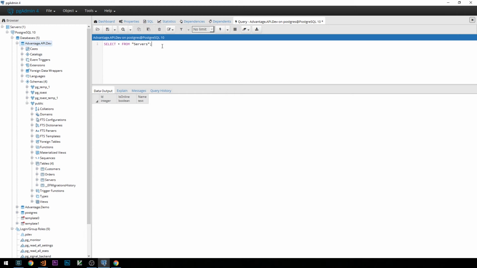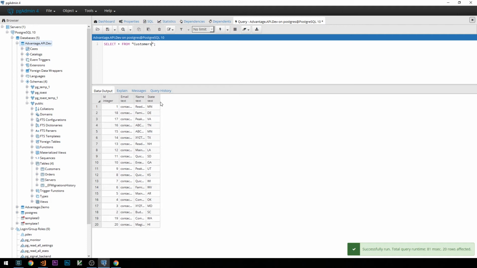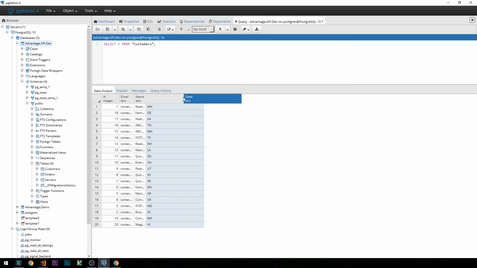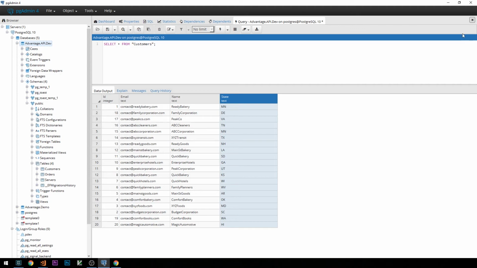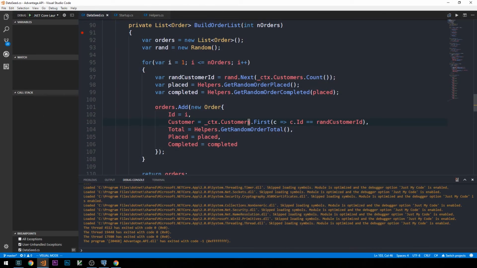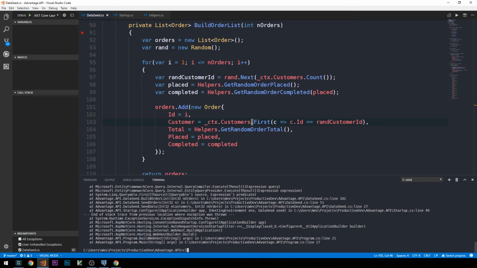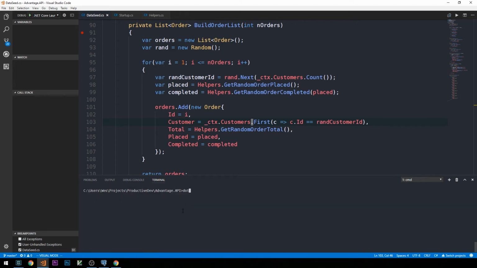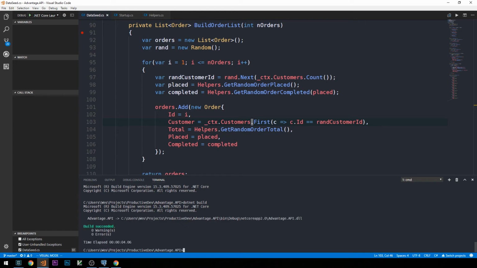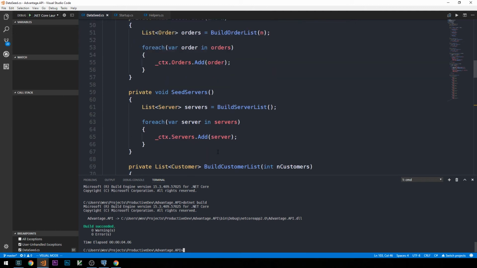If we check our database, select star from customers, we can see that in fact it did generate our customers. So I suspect that perhaps what's happening is that our code hasn't rebuilt properly yet since we made our updates. Let's go ahead and try to fix that here. So I'll head back into the terminal and we'll clear the screen. And now I'm going to run .NET clean. This will remove all of the build artifacts, and then we'll .NET build. Okay, so the build succeeded.